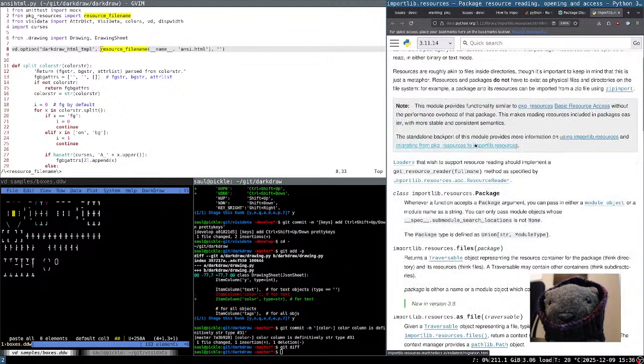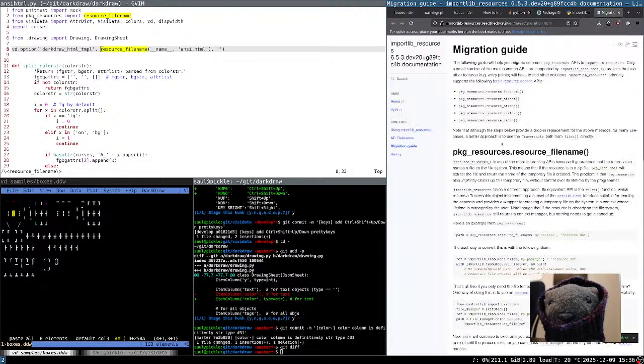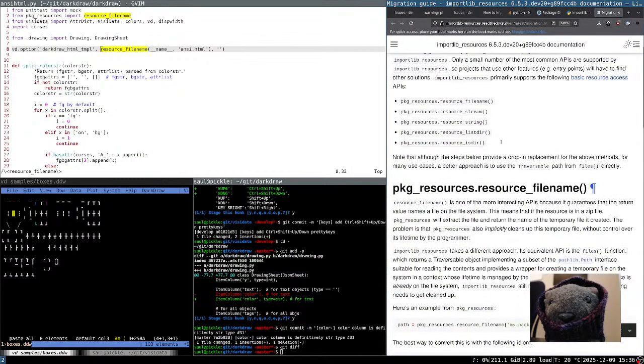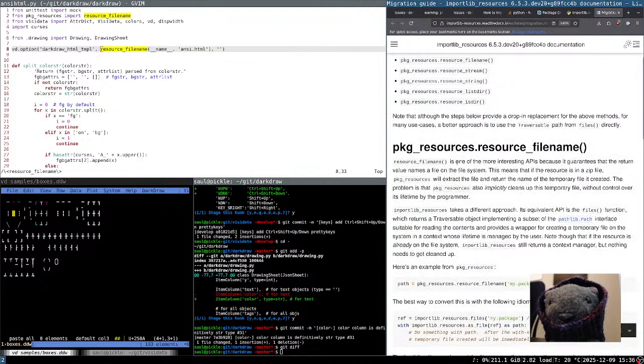Migrating, here we go. Resource file name, great. Oh, man.